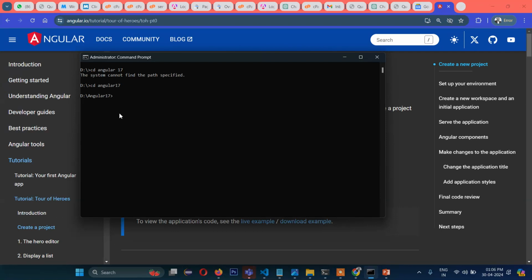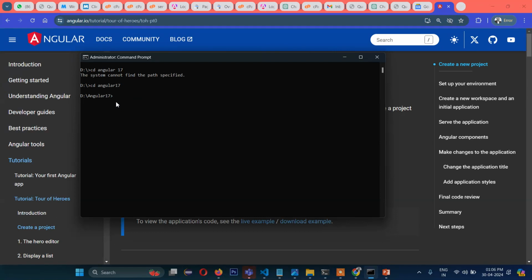In case you have not, you can create it using md Angular 17 and then cd Angular 17. Since I had already created this using the md command, I directly went into that directory.